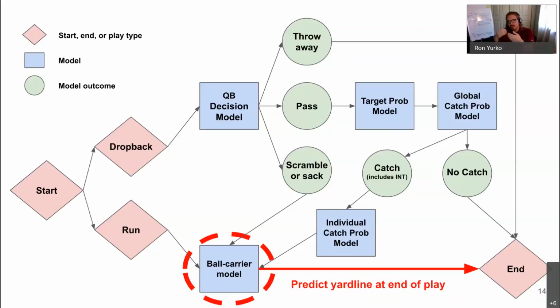All right, so what we want to see is within the play itself, let's try to predict where that ball carrier is going to end up, because that ultimately decides the within-play value in terms of expected points and in terms of win probability, where they end up on that field at those charts, those plots at the beginning of the yards from opponent's end zone. This fundamentally decides that.